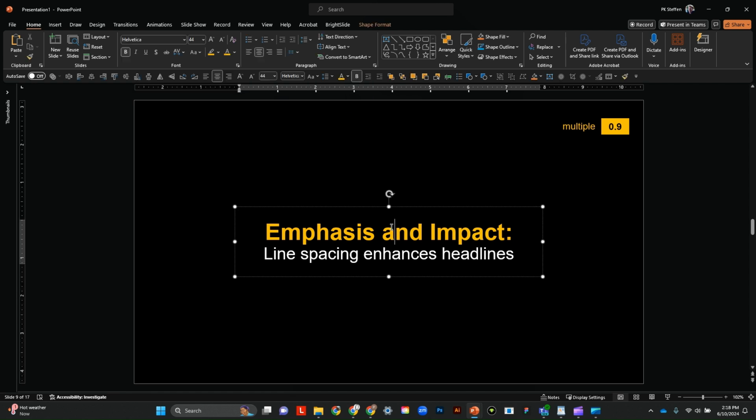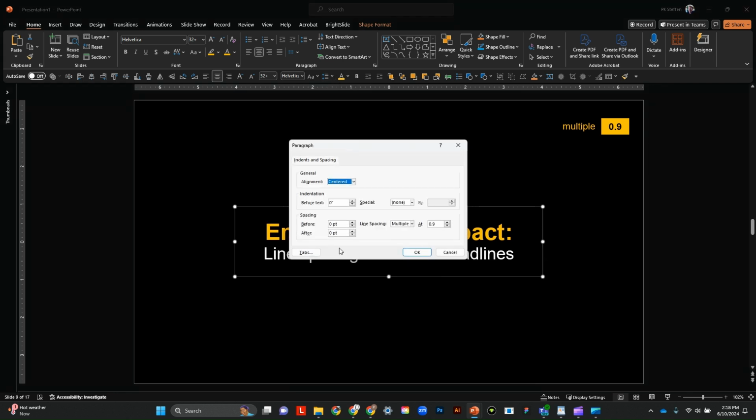So just to do that one more time, just so you see, there's really two boxes that we're changing. We're changing the after space to create some space after each one of those. You only want to change before if there's a block quote or something like that, but typically you're just adjusting after. And then you're choosing a default of single, 1.5, or double here. Or if you want to go to 1.3 or some other number other than 1, 1.5, or 2, you switch to multiple, and then you can adjust this to whatever you want. In this case, we did it to 0.9. So it's this dialog box right here that we're changing.